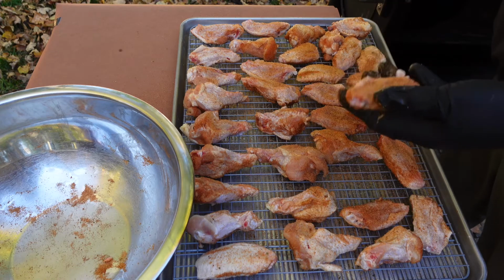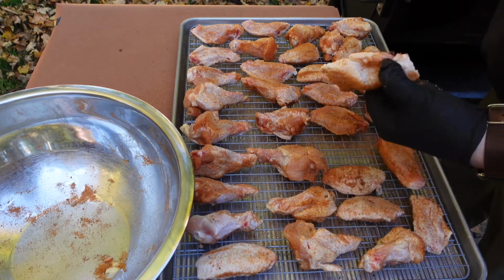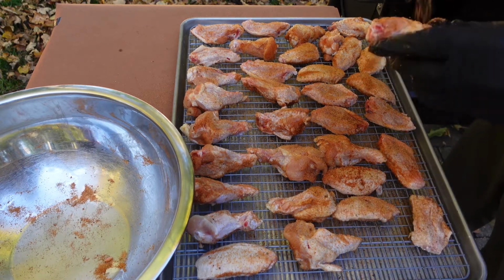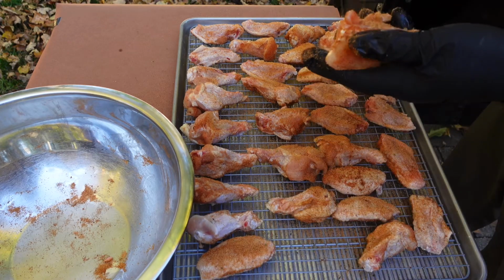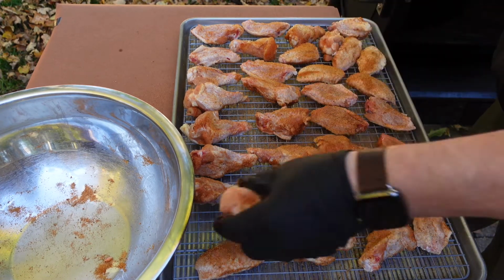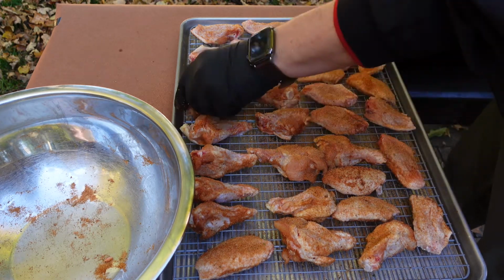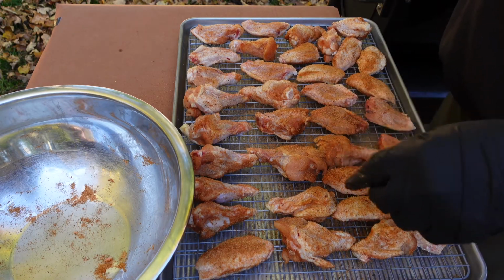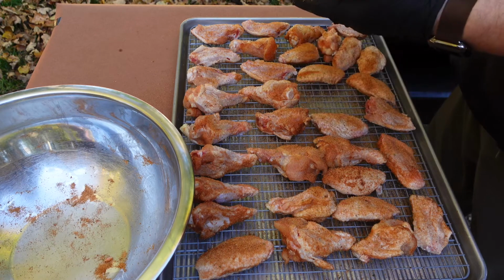There's that one that didn't get a lot of seasoning, so we'll get that down. This one's not great either. Thought I had a couple through here. This is going to start pulling the moisture out of the chicken, but then it will also then penetrate back into the chicken. And again, the salt that is in this seasoning will help the skin crisp up, which to me on a chicken wing is important. Oh, there's another one. Knew I had a few through here that didn't get a great covering.